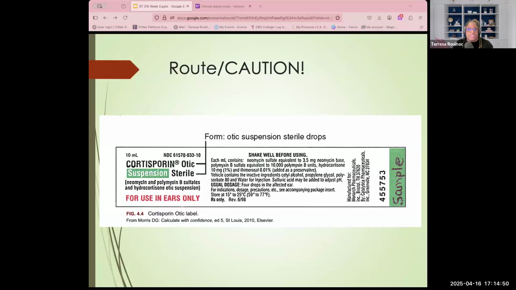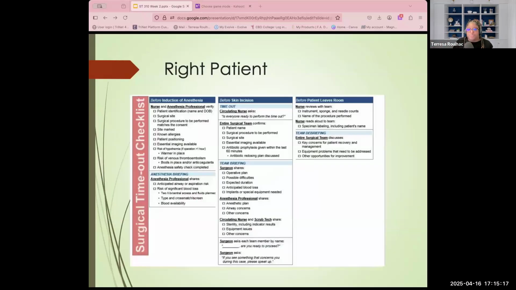You're going to be multitasking as you're scrubbing. You're going to be looking, making sure no students are touching, coming too close, kind of like the clip I showed you guys at the beginning of class. You're not going to allow someone like that all up in your field. Trust me. We get the drug route, and we talk about why it's important because a fatal error could occur. So what you see in front of you is the timeout.